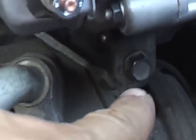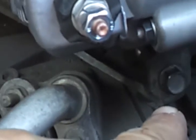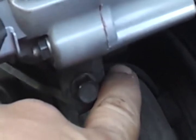And then you can go ahead and start tightening everything down. The first thing that you want to do is tighten down the adjustment screw. That is a 10mm head, and then you'll tighten down the nut on the through bolt. Tighten this down, and then you can go ahead and tighten down the 14mm mounting bolt up here at the top. Once you get that, then you can make all your connections, and I'll show you that in just a second.